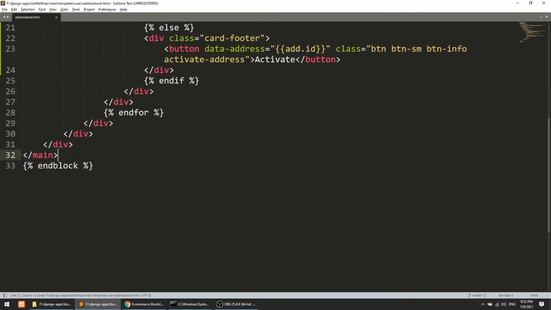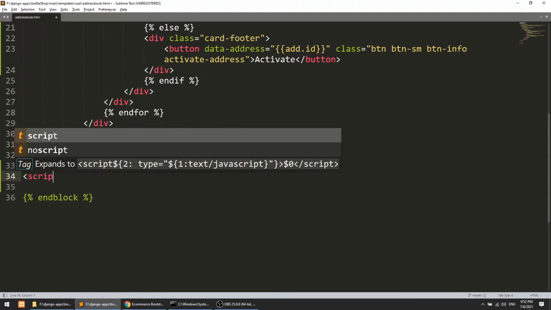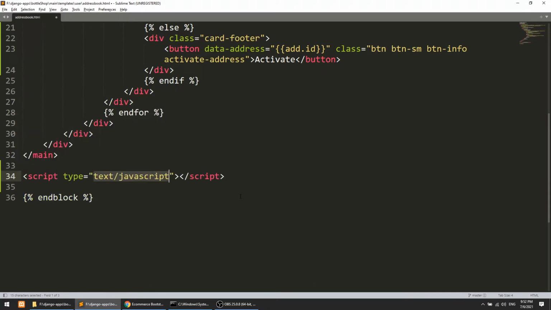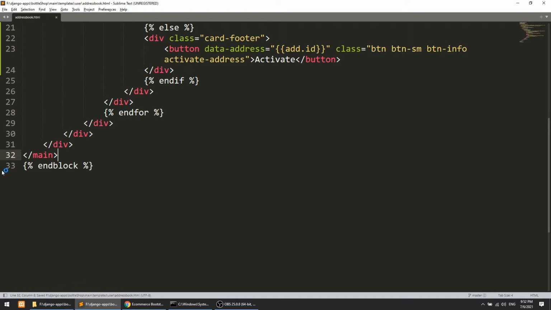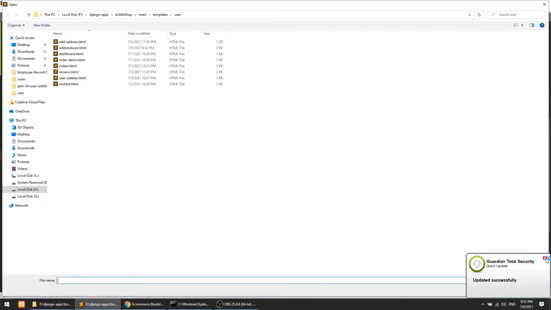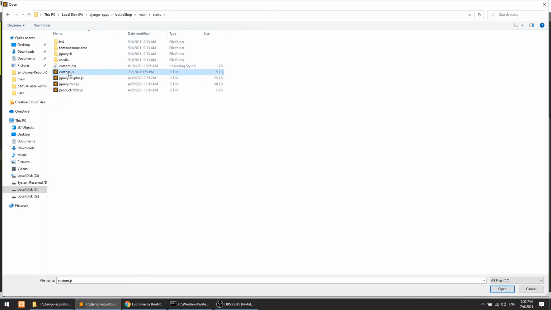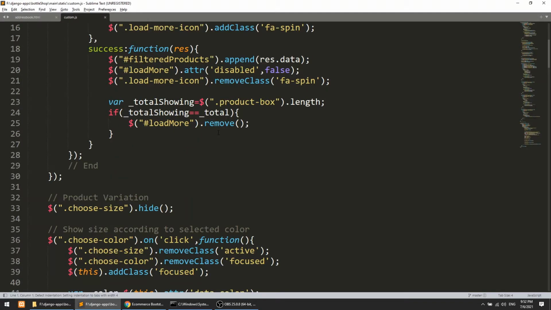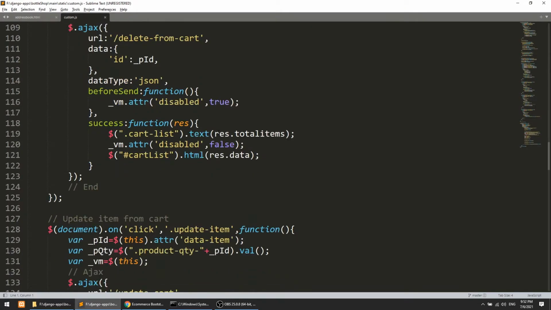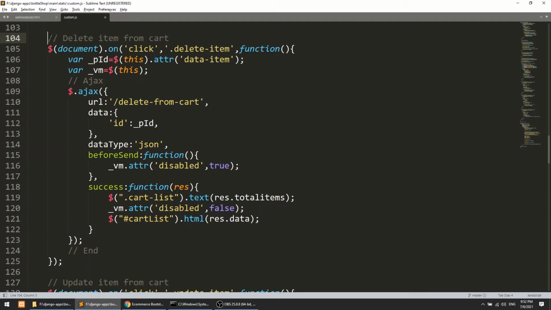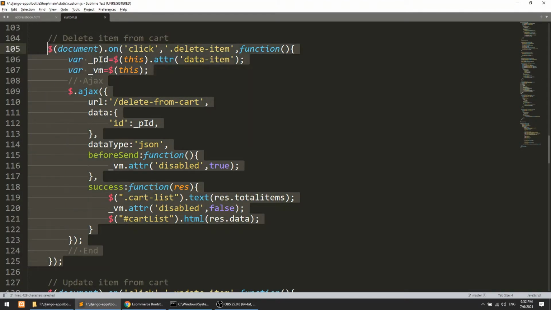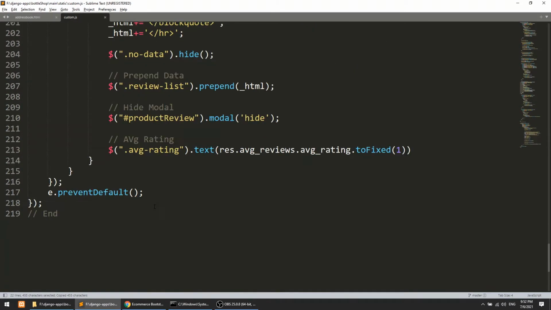At the bottom we will run the functionality. We have a custom.js, so we will implement this functionality in the custom.js file. We will open static, open the custom.js file, copy one of the click functionality blocks, and add it here.